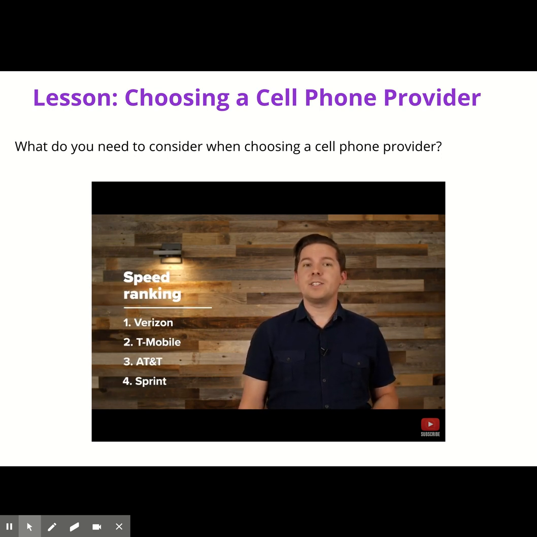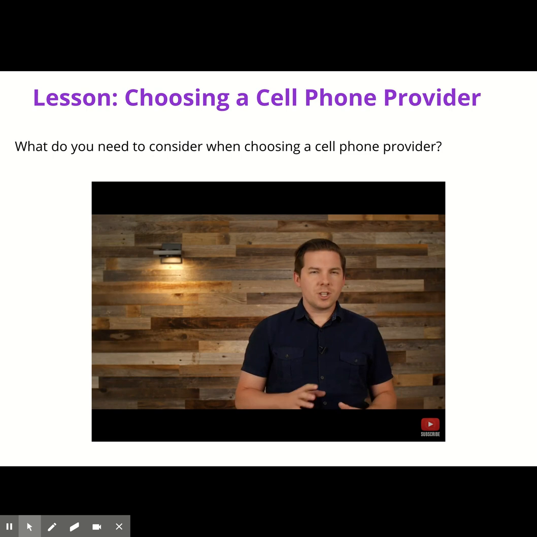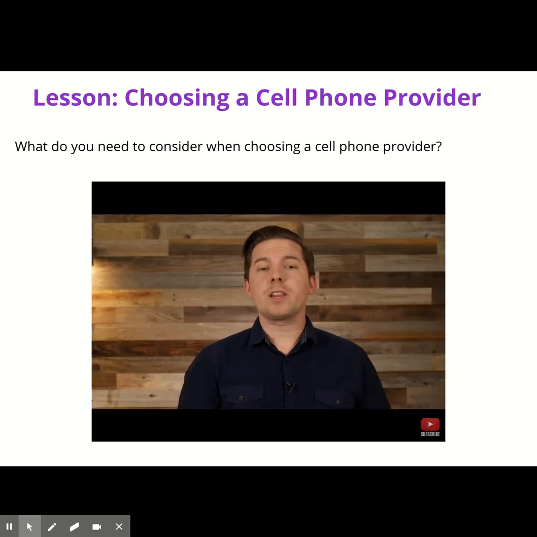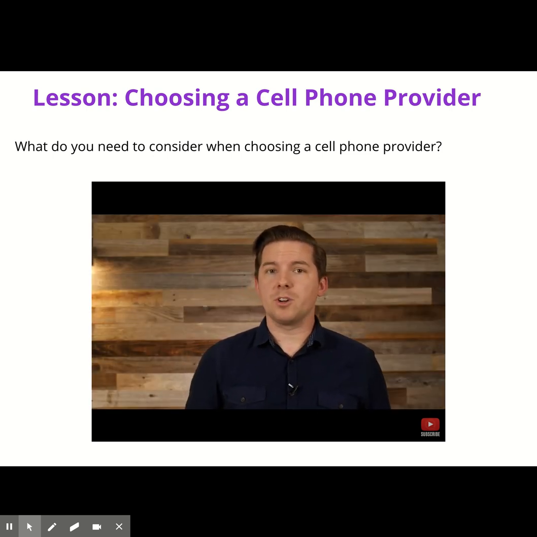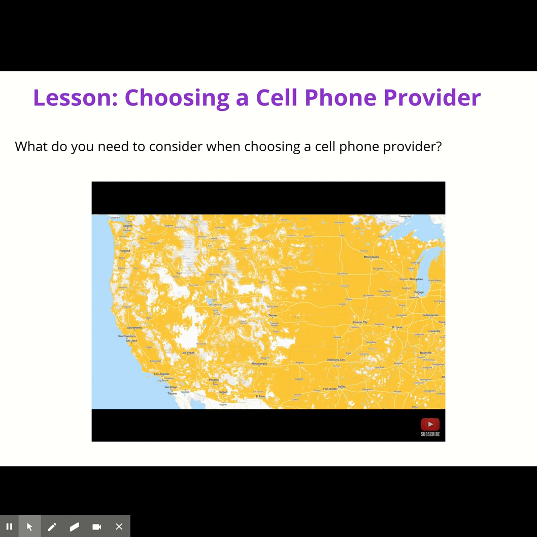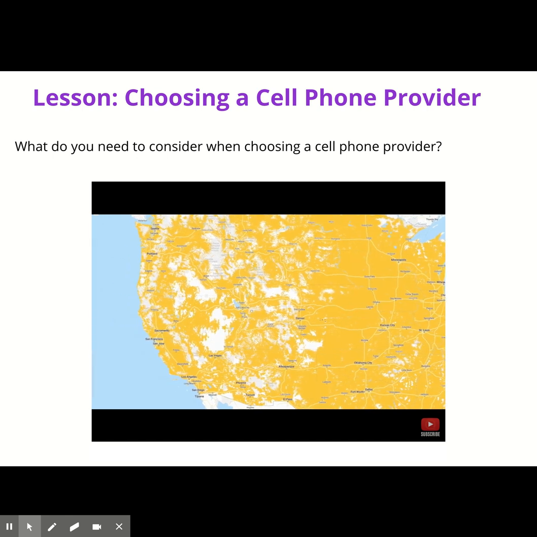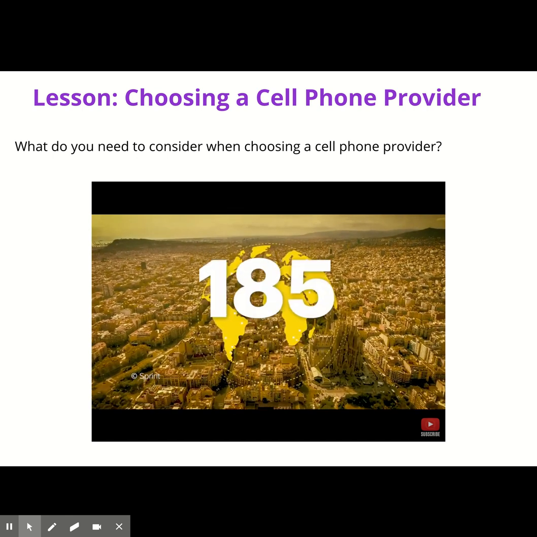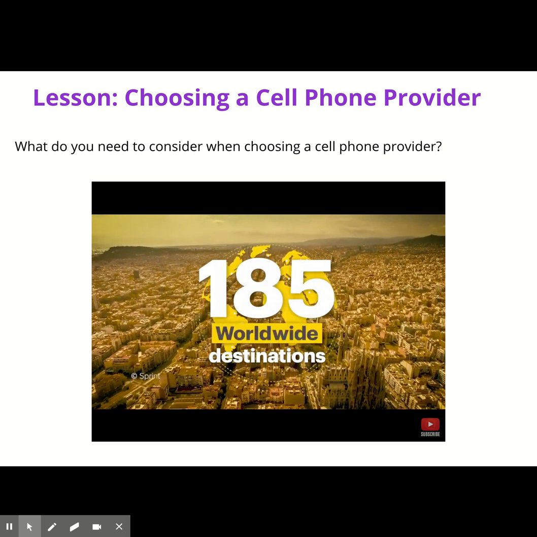In that case, it's nice to know that, again, Verizon tops the list with Sprint pulling up the rear. But sort of like coverage, looks can be deceiving here. So make sure you check those same maps from any providers you're considering to be sure that you know what you are going to get in your area. Sprint may have the lowest average speeds, but they actually do really well in a lot of urban areas. So you may be able to get what you want a little cheaper if you're willing to look around a little bit.